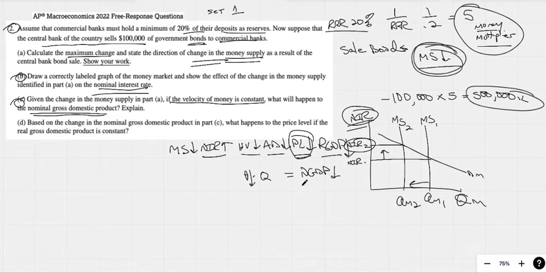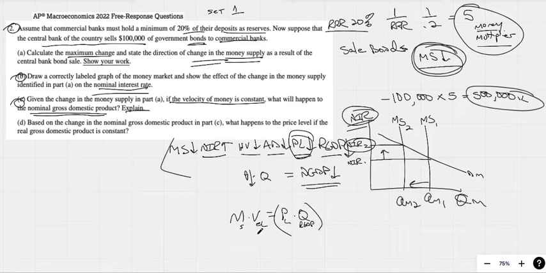So this should have at least given us the answer. Maybe you might not have got the point for explaining it. They explain this slightly differently. This would have been my first response, but they wanted you to use the equation of exchange formula here. M times V equals P times Q. Sometimes people do P times R. Doesn't matter. This is your money supply here. This is the velocity of money for the V. P stands for the price level, and the Q stands for real GDP.